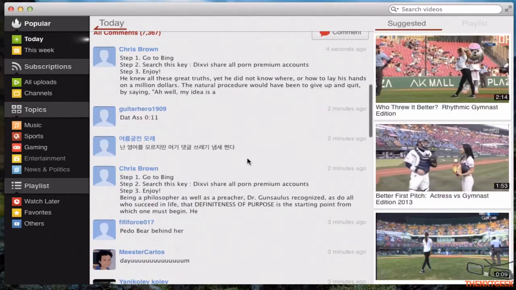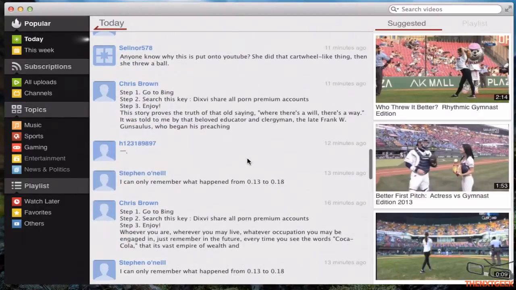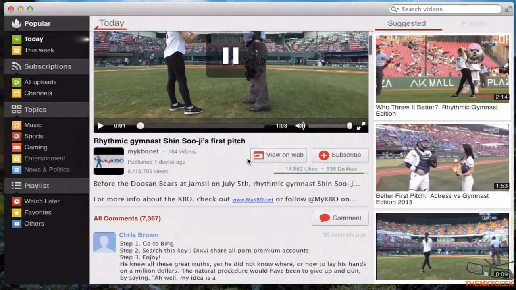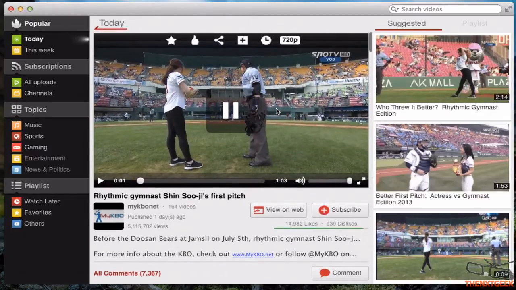However, you can see the comments, you can also comment, and you can see here if I scroll down it can automatically load. And then here you have the option to subscribe, and you can see all the other bits up top. Now the top portion, you have the favorite, like, share, add to your favorites, watch later, and also change the actual resolution. Down here you have the actual timeline itself, and you can see here it's very simple, and also you have the ability to turn the volume up and down.